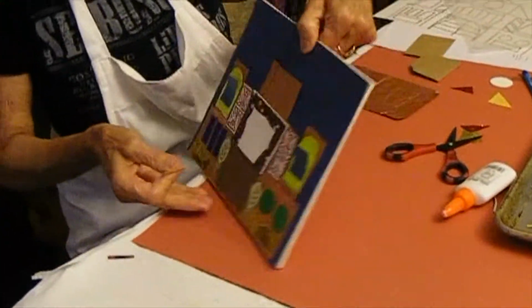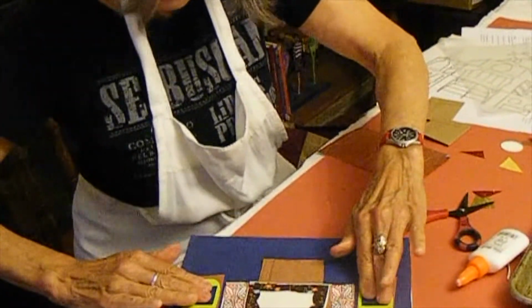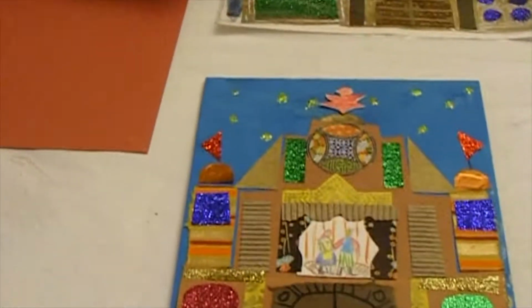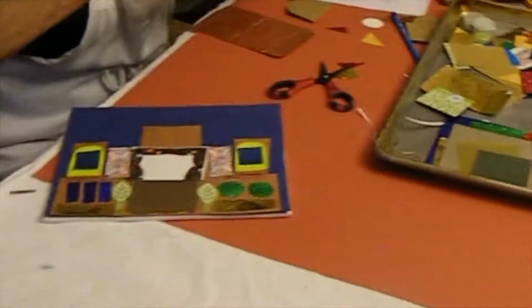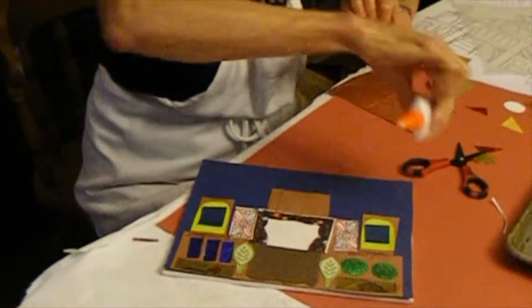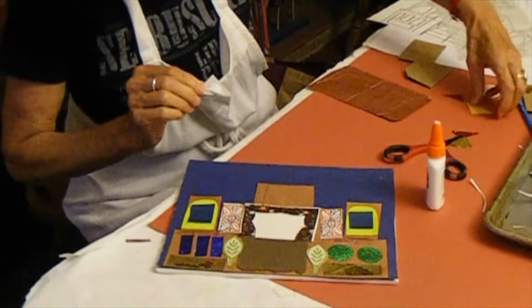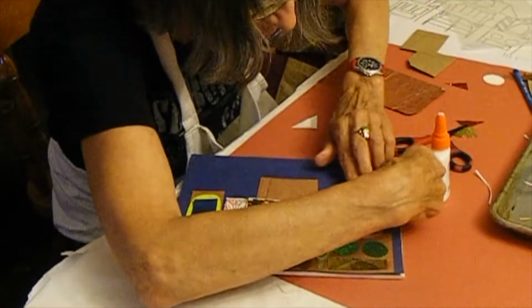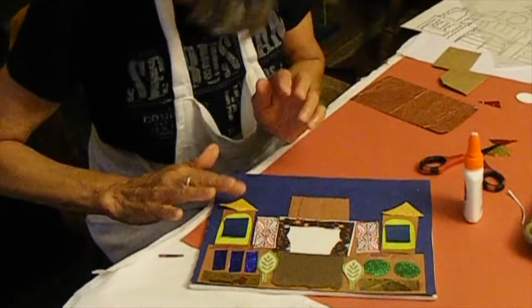Okay, our next step is to put tops on these little towers. Oh, I didn't put enough glue on that window. Let's see if I can hold that down. All right. Notice that the tops of the towers are all a little different. Some are half moons, some are triangles. You can just use your imagination, however you want to make the roof of the tower. A little bit too much glue here. Use that right there. This right here. All right.